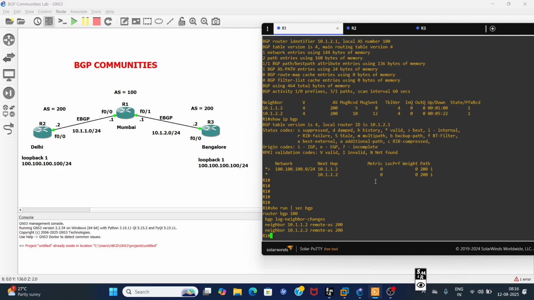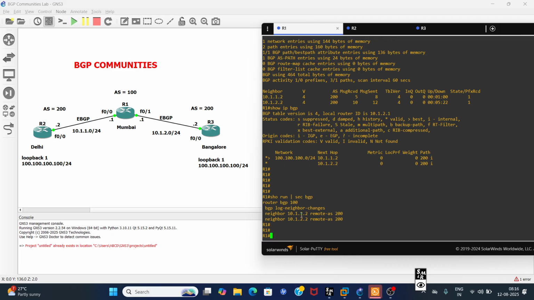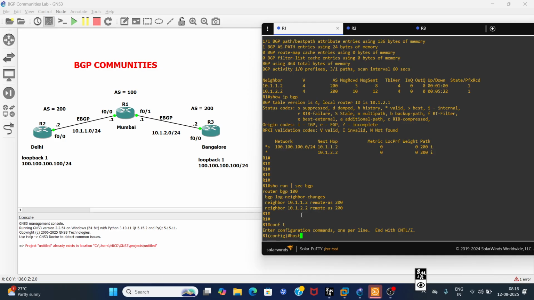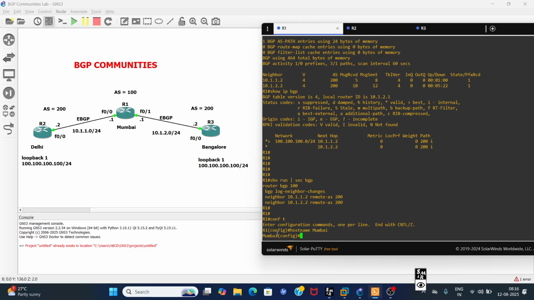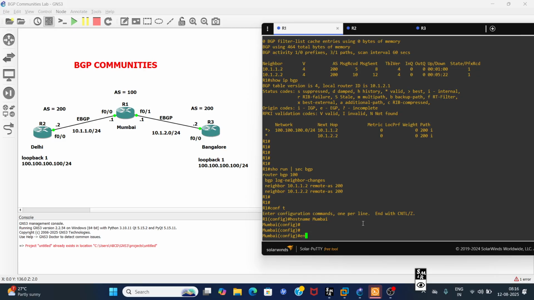Show run, section BGP. In Mumbai, let's change the hostname: config t, hostname Mumbai. In Mumbai, I can see there are two neighbor pairings, 10.1.1.2 and 10.1.2.2.